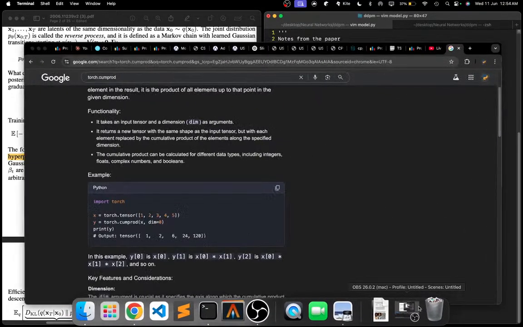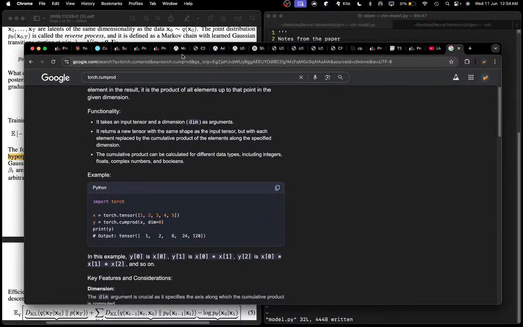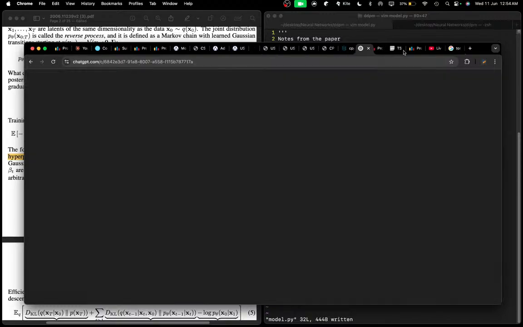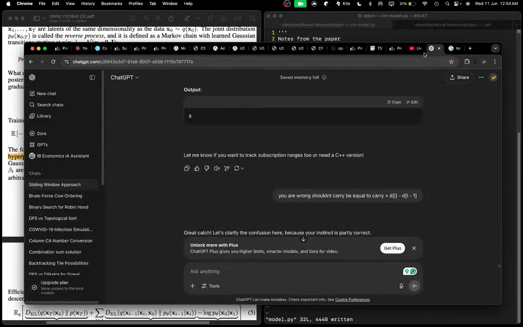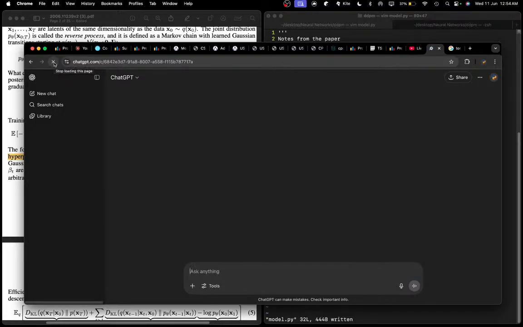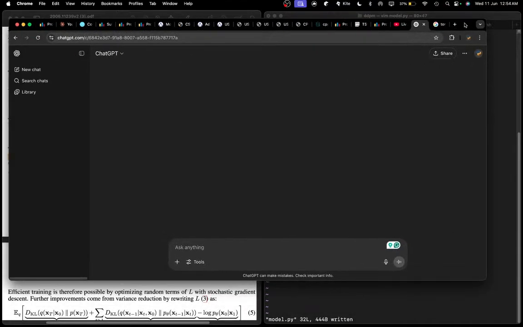This is what I usually like to do whenever I am implementing a paper: I just open up GPT or Claude. With the new Claude model, it's so good. Programming-wise, I prefer Claude a bit more than GPT. A lot of the time GPT is very bad at actually using logic. It'll read the stuff and be very good at reading, but it's pretty bad at understanding a lot of stuff.